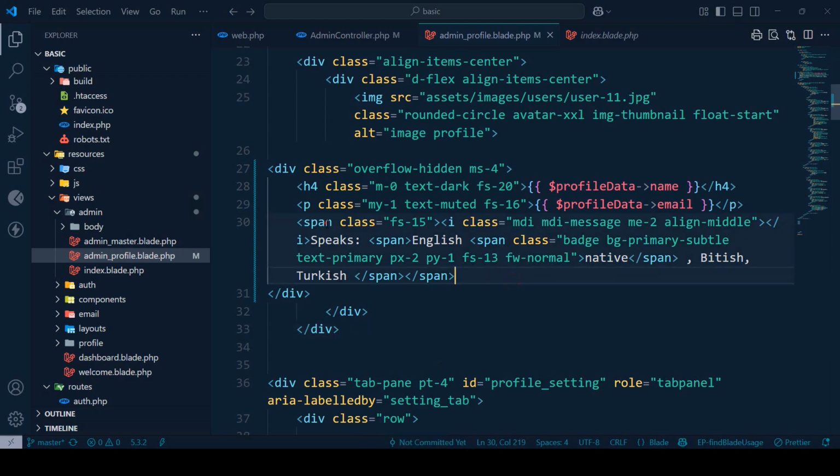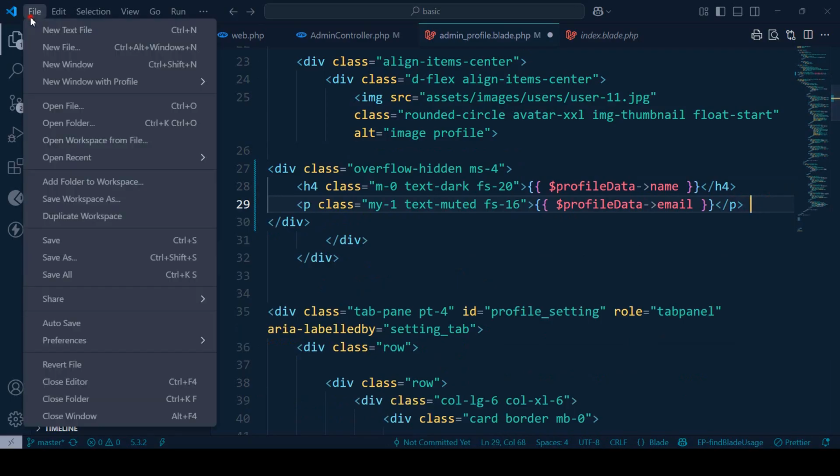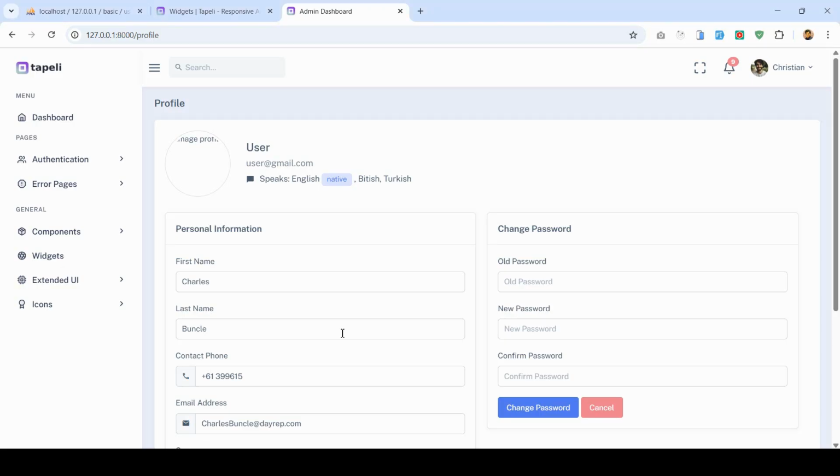Here is one of these pen elements, where this pen is started and this pen is ended. Now I want to simply remove it. I want to make it clean right now. That is fine. If you click save all, now that should also be gone. Perfect. So now that is our profile image.